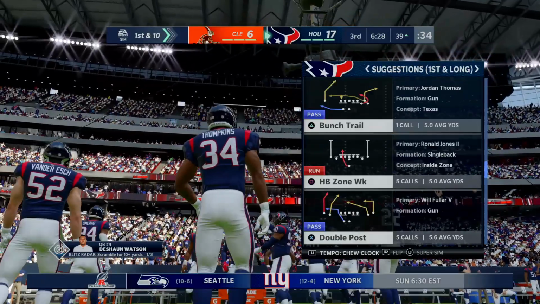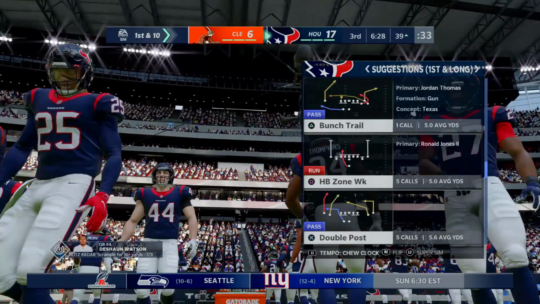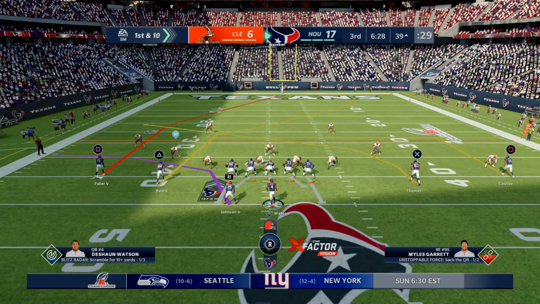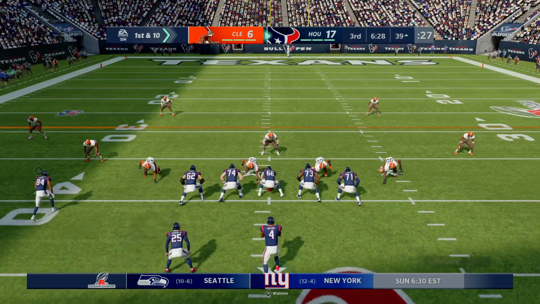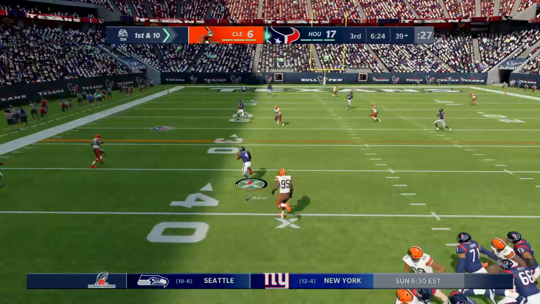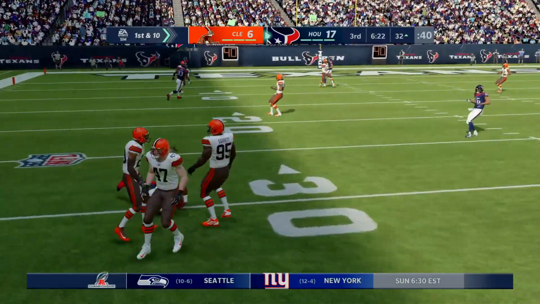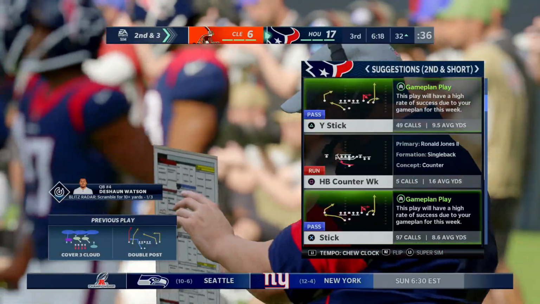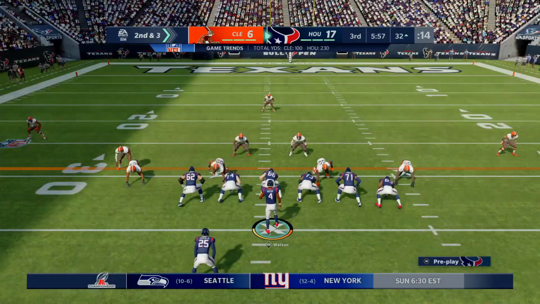But Mariota does fumble, and we will take over now at the 39-yard line with an 11-point lead here in the 3rd quarter. So Watson's going to start out in the shotgun, as he's going to scan the field, and he's going to take off. He's running down the left side, and he will slide down at about the 32, as he has 53 rushing yards on the day after that 7-yard scramble.